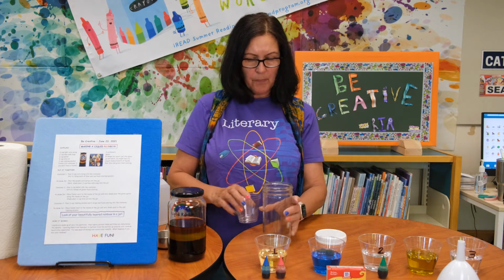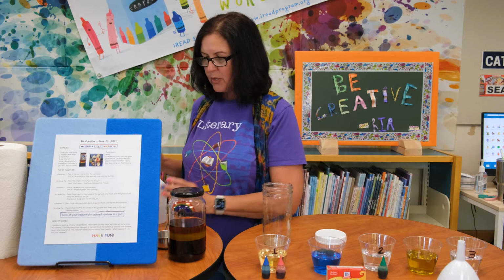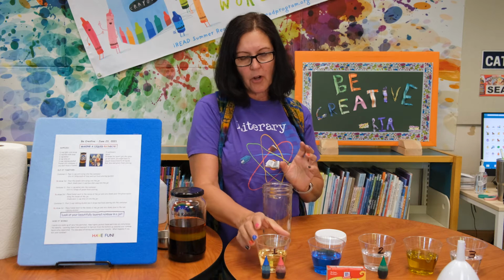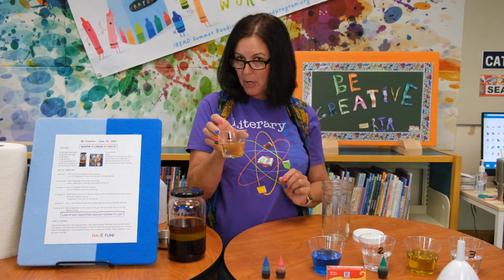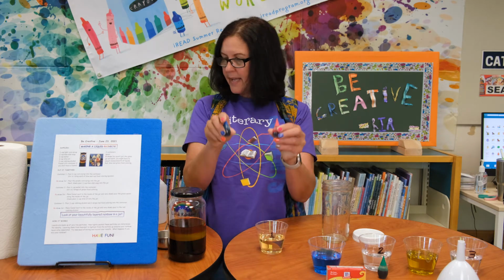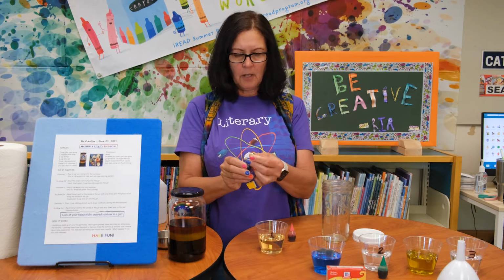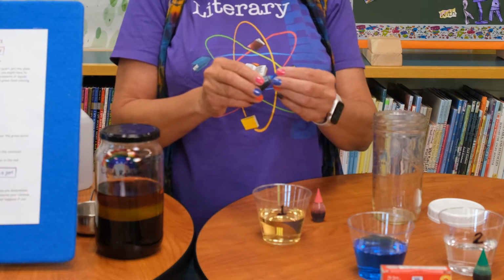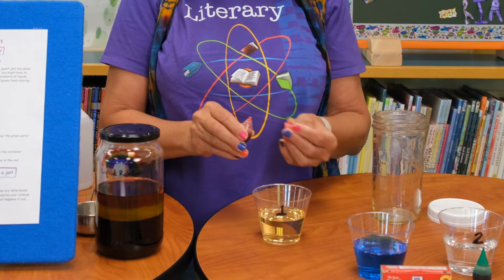Okay, so on the instructions it tells us that the first thing that we're going to do is we are going to have our corn syrup, but we want our corn syrup to look like it's purple. So this is where your food coloring comes in. It tells us that we have to put 1 drop of blue. So I'm going to open this up, and I'm going to put 1 drop of blue and 1 drop of red. So 1 drop of red.